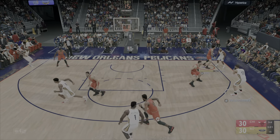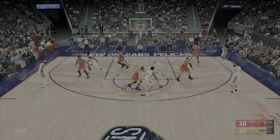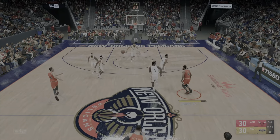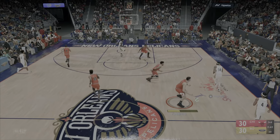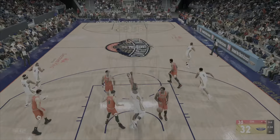Derek Jones has checked in for the Bulls — running the pick and roll to perfection. It's much easier to execute when you have a handle like Levine. Graham with the ball, guarded by DeRozan — the whistle blows — that's going to be on DeMar DeRozan, his first foul of the game, first team foul. Chicago has only allowed two points so far here in the second half. Great activity from Levine on defense — when he's engaged on defense, he's a difference maker.